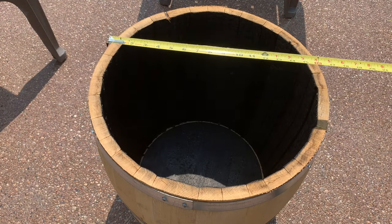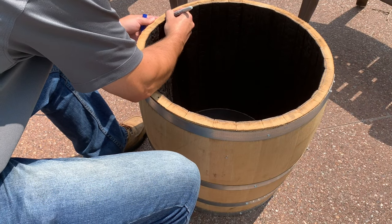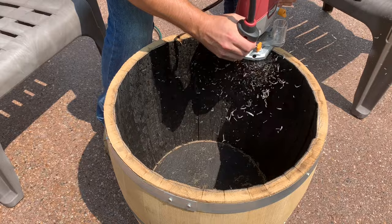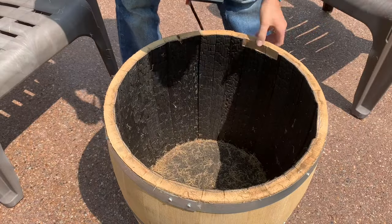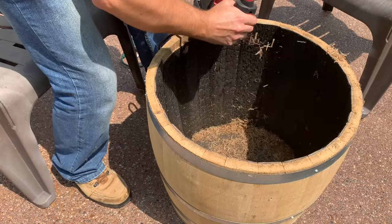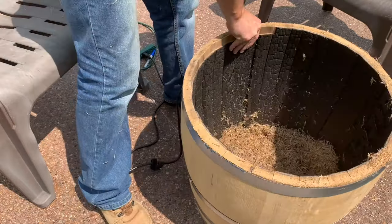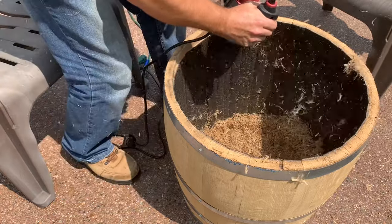Have a bit of patience here as the staves on the barrel are a true one inch thick. The fire pit pan had an inside diameter of 19 inches and the barrel was only 18 and three quarter inches. I measured and marked off one eighth inch all the way around so the pan would fit. With a plunge router I used a straight router bit with a one inch cutting depth. Don't focus on making this perfect as the pan will cover it. Ensure to wear PPE as you will generate a ton of wood shavings.